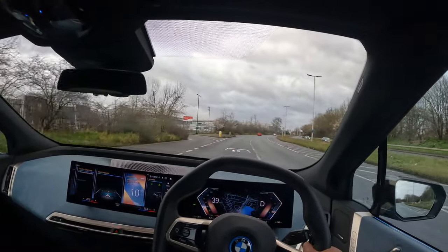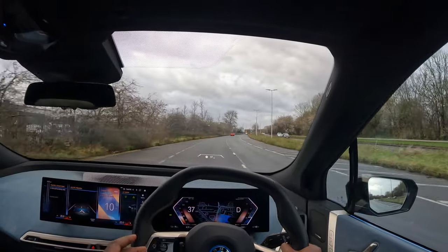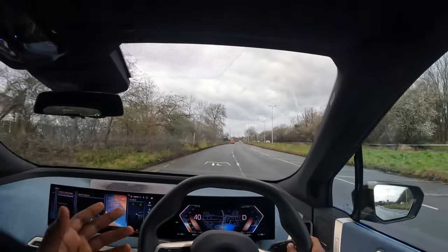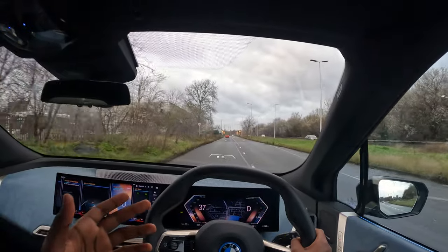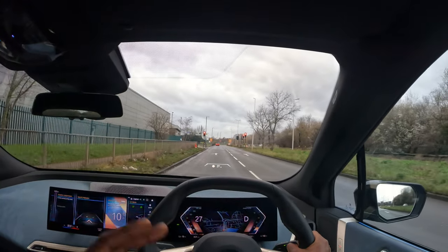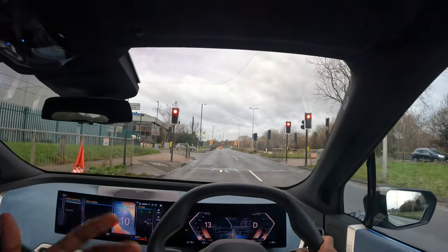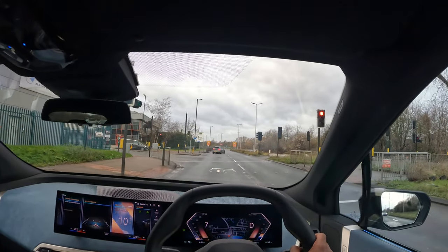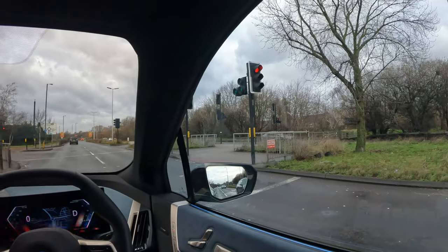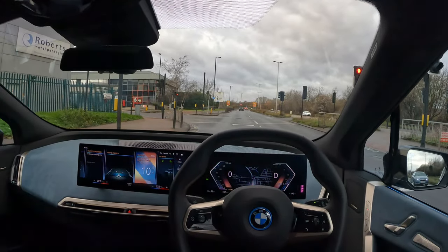Lots of car settings. Another thing you can do with this car — once you have the mobile app, you're able to control everything from the charging. You get a full overview, you can set a target of perhaps 80% and monitor that. It'll tell you how long it'll take to reach the desired charging range. You can also unplug charging from your phone and unlock the car with your phone.